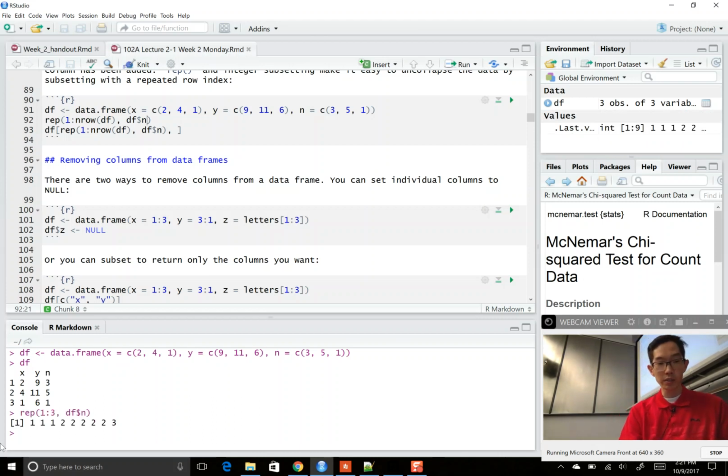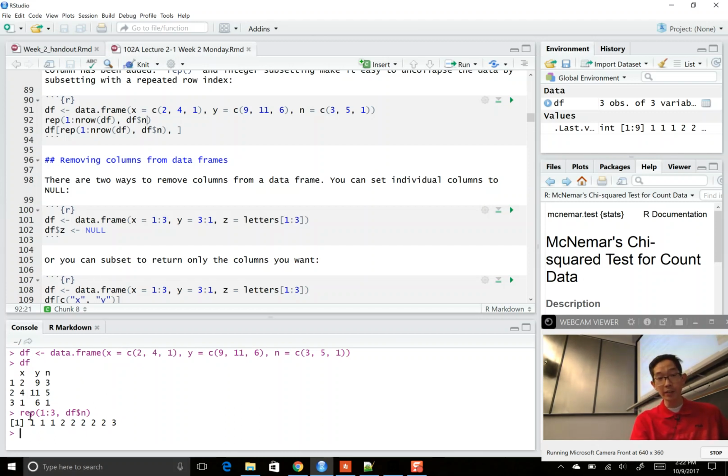So this repeats the value 1 3 times, the value 2 5 times, and the value 3 1 time. All I'm doing is saying repeat 1 through however many rows I have. In this case, I've got 3 rows, and the number that I'm repeating them is based on that frequency column.